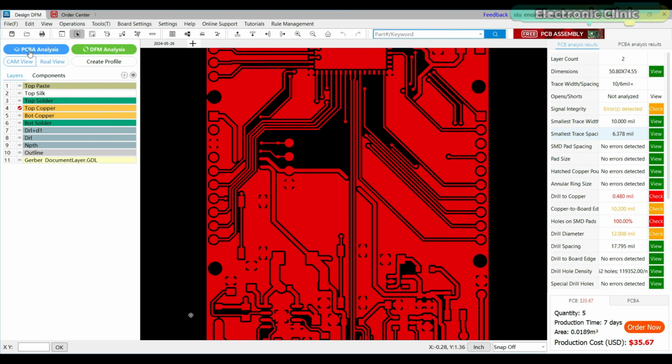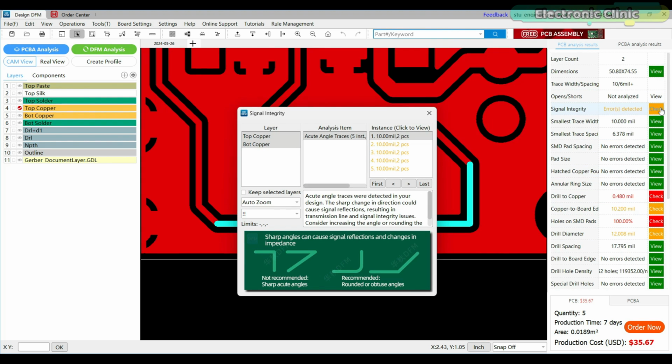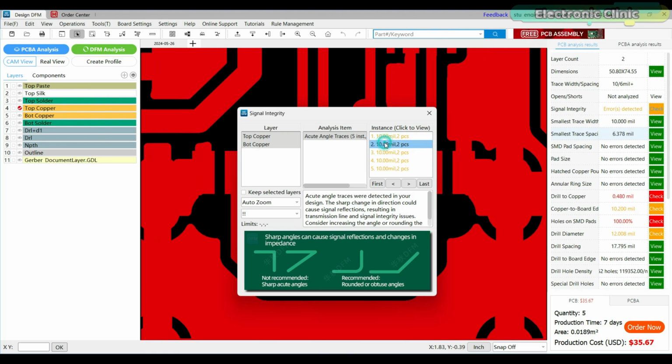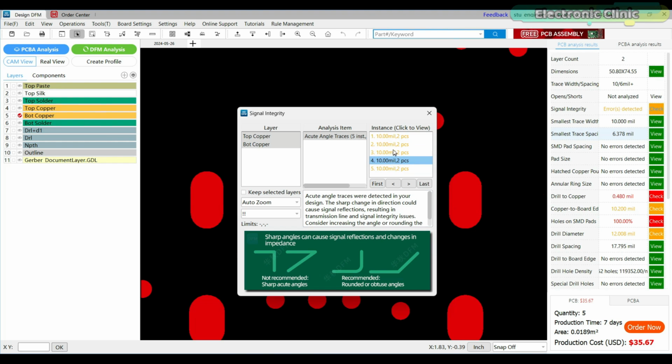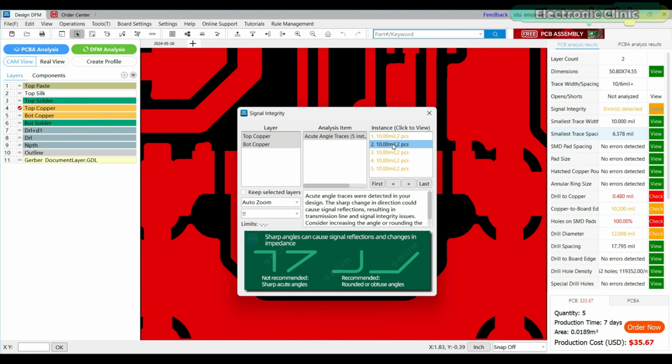Anyway, I also performed PCBA analysis and DFM analysis. Any issues in your PCB design will be visible on the right side. Let's say if I check for signal integrity errors, you can see it has given me a complete list. Now I can check these errors one by one. These errors are related to acute angles. According to the design rules, PCB traces should not have sharp edges. Anyway, after fixing the related issues, the next step is to place the PCB order.